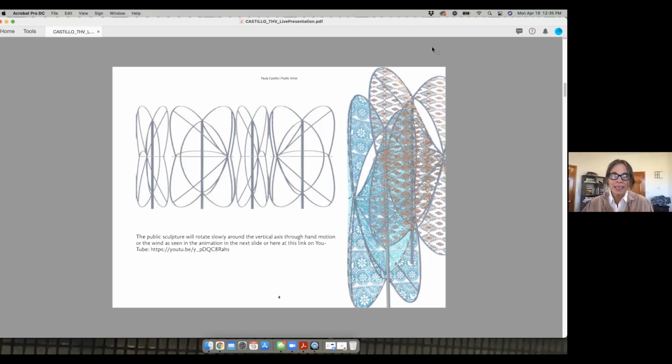The surface designs that you see on the right are just examples that show how this shape, this 3D shape of a sculpture, provides a canvas for community creations. The paper cutting and storytelling seminars I'm going to offer will inspire everyone to create elements that we will curate together for the final surface of the public piece. This sculpture will be lit up at night and gently spin during the day and night, as seen in the animation in this next slide.